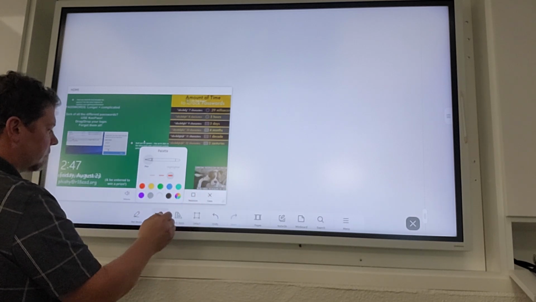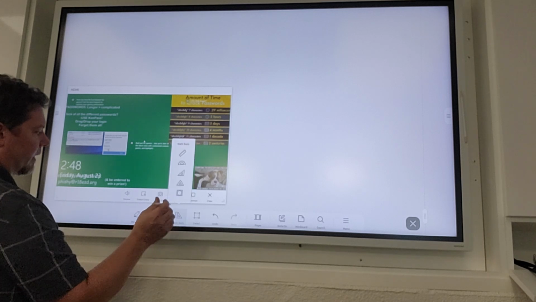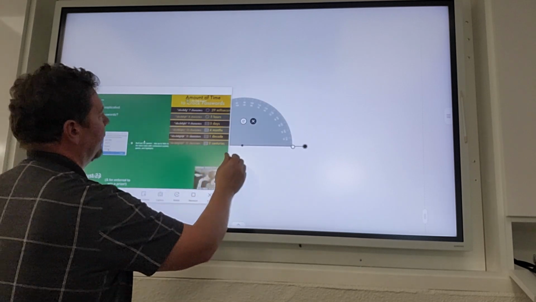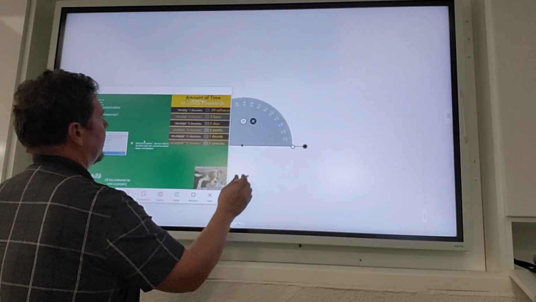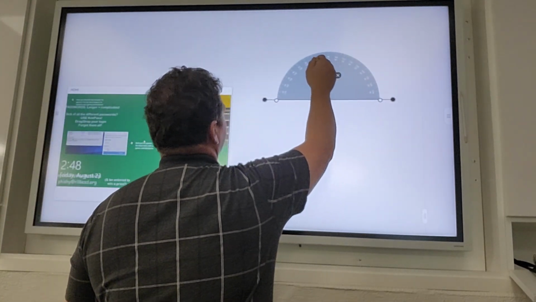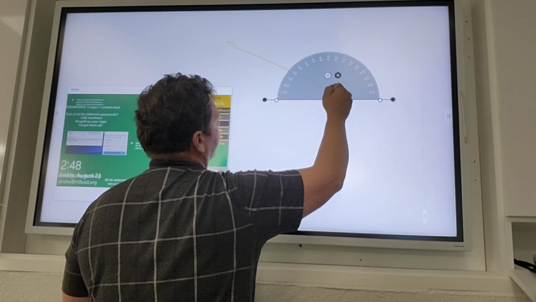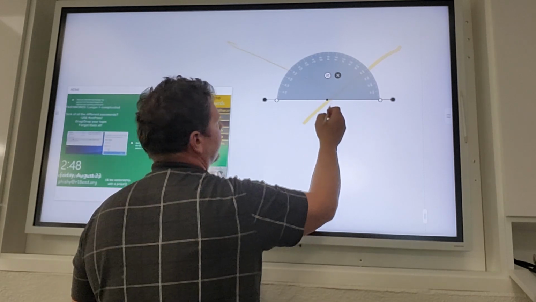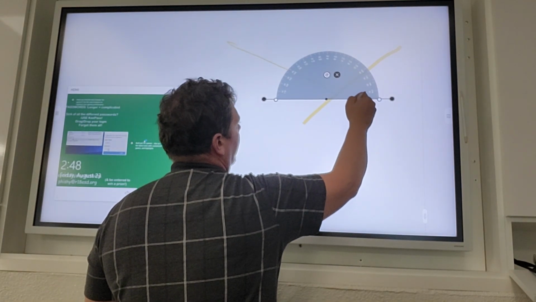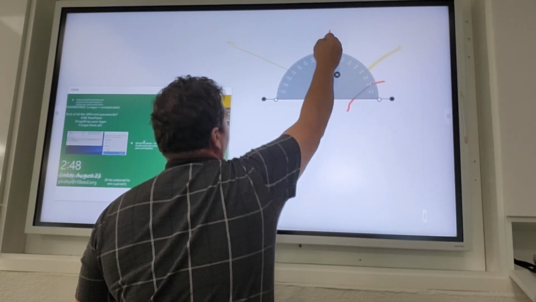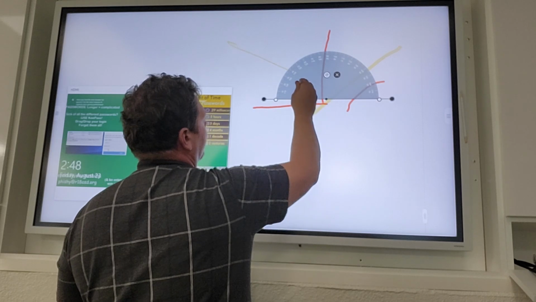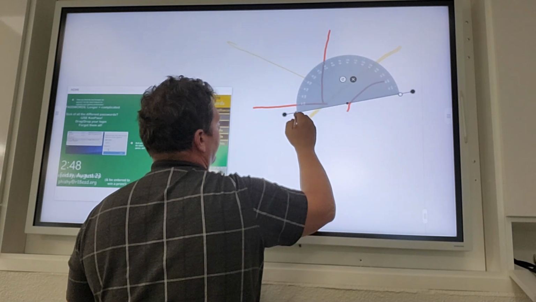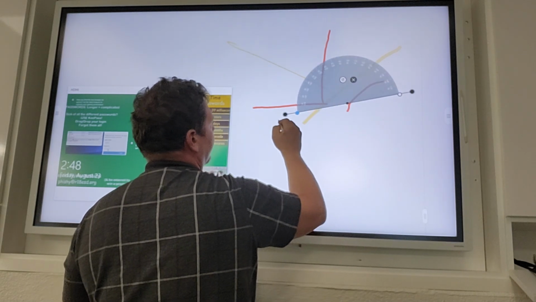Now that I've set it to what I want, I'm going to bring up a math tool. Maybe I want a protractor. With this, I'm going to move it over here and draw a line because maybe I'm talking about some sort of concept. Oh, that's the highlighter side. Let me flip it over to the skinny side, and maybe I'm drawing a line this way or this way, and talking about angles. I can rotate this around, or drag it, make it bigger, make it smaller.